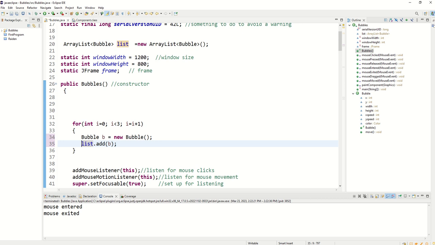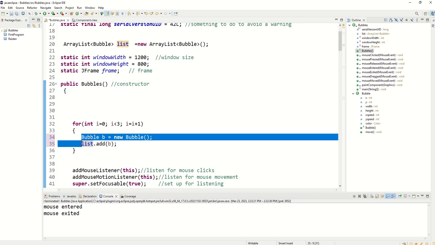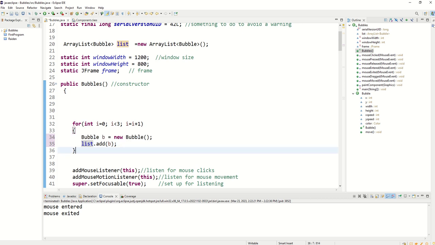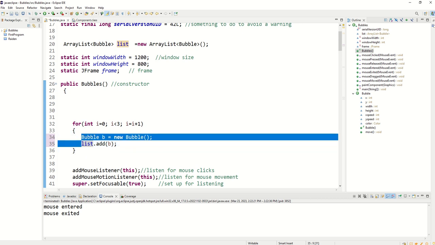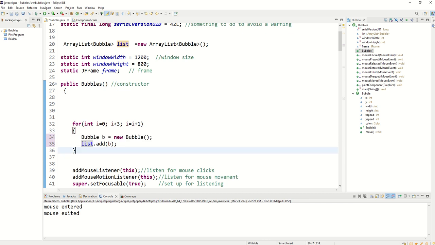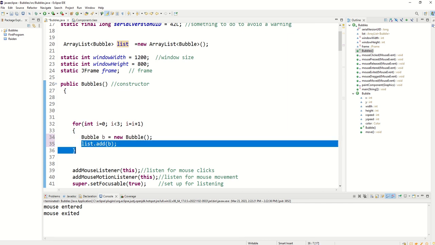They're different bubbles, and they all are called B. Actually, none of them are called B. Because I make one bubble, I call it B, then I make another bubble and I call it B, and I can no longer talk about the old bubble. And then I make another bubble and I call it B, and I can no longer talk about the last 2 bubbles. The only way I'm keeping those bubbles is I add them to a list right here.